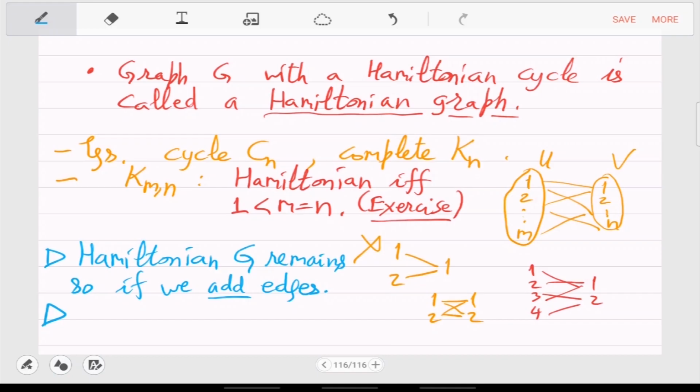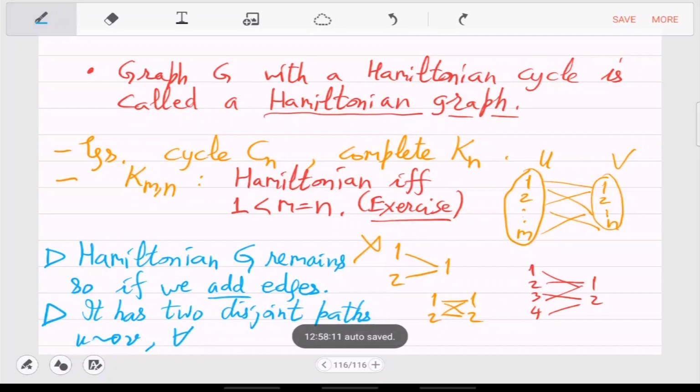Second property is it has two disjoint paths u to v for every u, v. So basically it's a bi-connected graph.